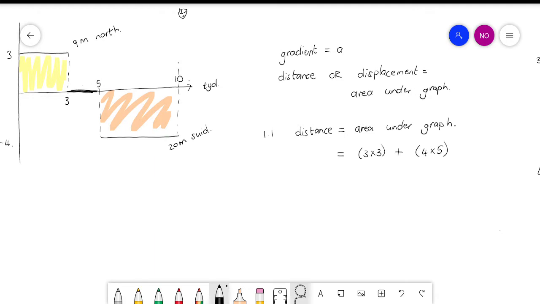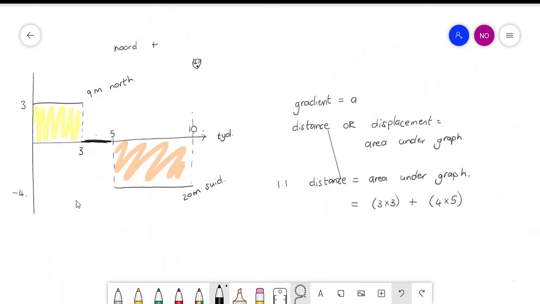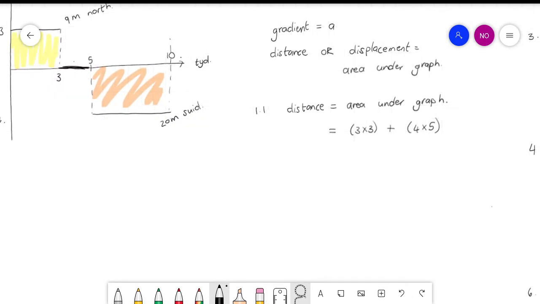Ons sit hier daai minus by nie, want ons gee nie eintlik om nie. We don't care in which direction it traveled. We just care that it traveled at 4 meters per second in that direction. Okay, so sit nie nou vir my teken by nie, want onthou, afstand is 'n skalaar and a scalar doesn't have direction. Right? So hy het 29 meter gegaan. In daai 10 sekondes het hy 29 meter beweeg. Good. Almal by.